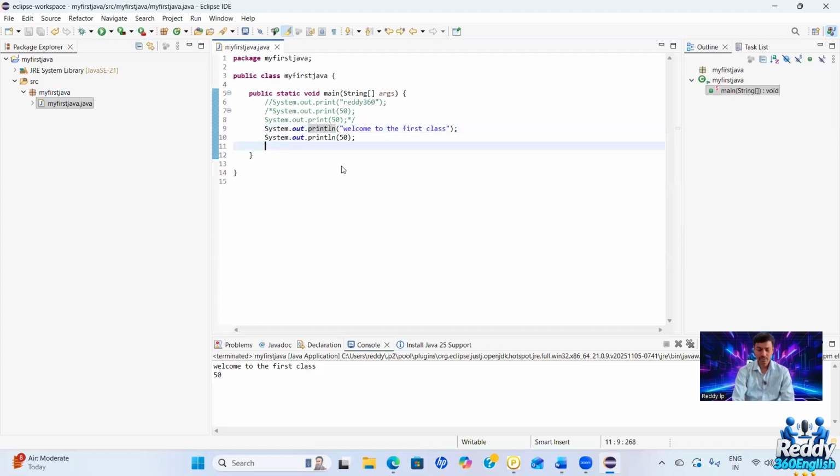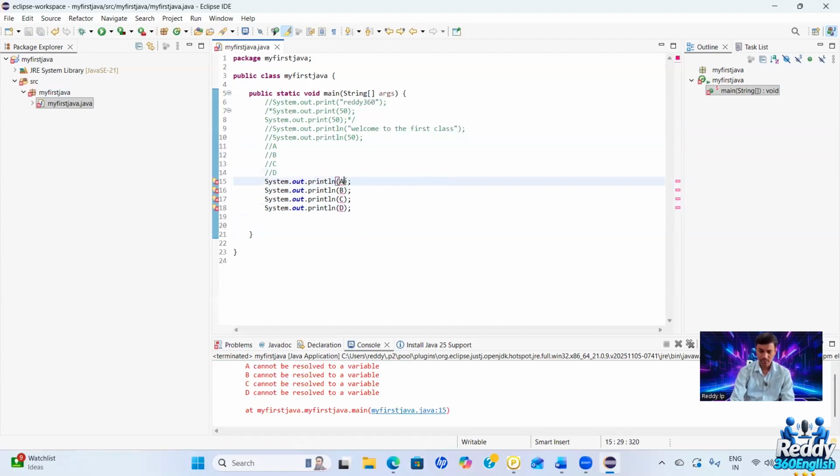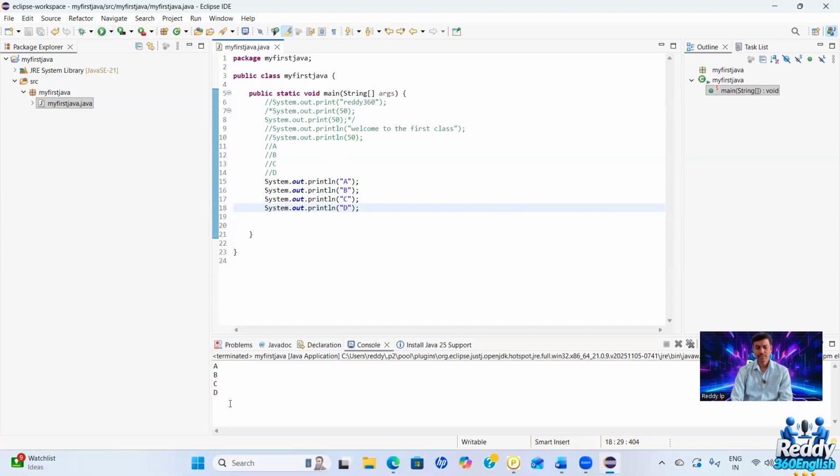Now in your output you need it like this. Let's say you need to print like this. Okay, you can use println statement. So if you want to print this, now let us see. So we have not used the double quotes, right? Now let's try. See, ABCD is printed. So this is how you have the rules and basic syntax in Java.